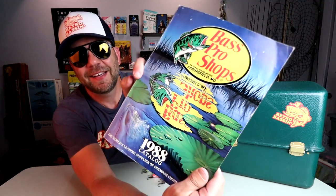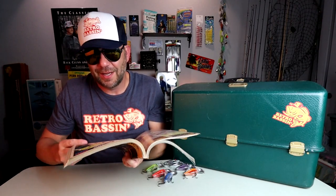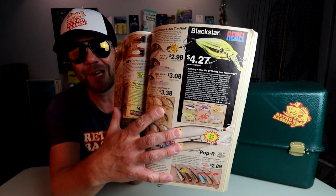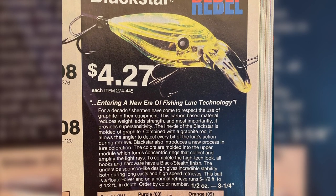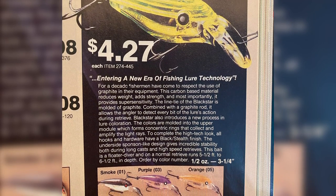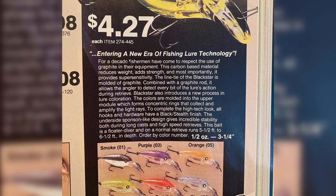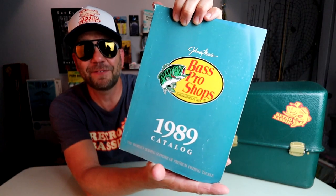Next in the Blackstar timeline is the 1988 Bass Pro Shops Master Catalog. And just like many other gimmick-style lures, as sales dwindle, so does ad size. You can see that the Blackstar here is relegated to a quarter page, down from a half page just the year before. Still available for $4.27 and still entering a new era of fishing lure technology, or at least a two-year-old era of fishing lure technology. Still available in the same six colors that were initially released, with pretty much the same verbiage and description of the bait. And if you didn't pick up a Blackstar in 1988, by 1989 it might have been too late, as the Blackstar disappeared from the Bass Pro Shops master catalog from this year forward.